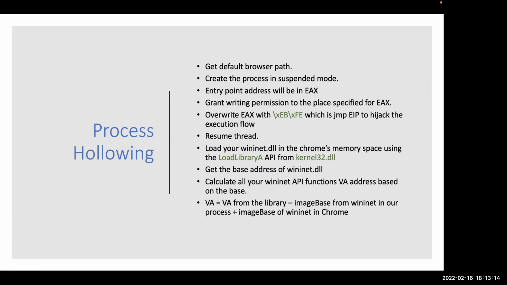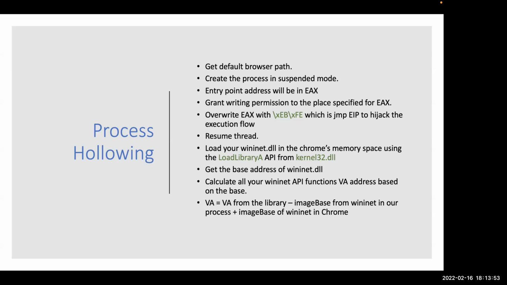The idea is you create a process. In this example I was using chrome.exe because I want to make my traffic look like legitimate traffic. So I get the default browser path on the system. This browser could be Chrome, Firefox, Internet Explorer, or anything else. Once you get the path, you can start this process in suspended mode, and then we can control it by loading a DLL file, which is WinINet, the one that I'm using to get all the web requests and responses.